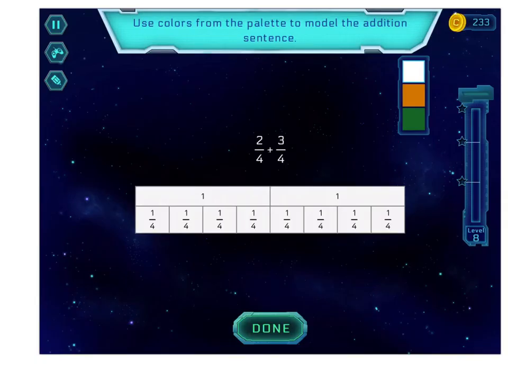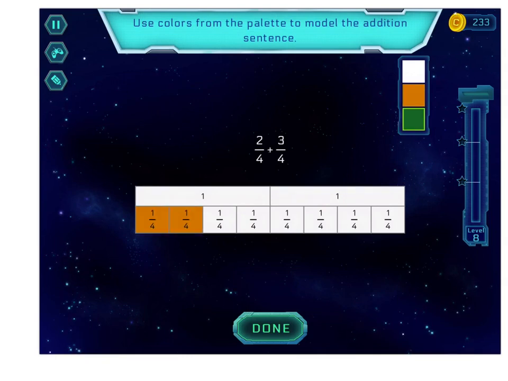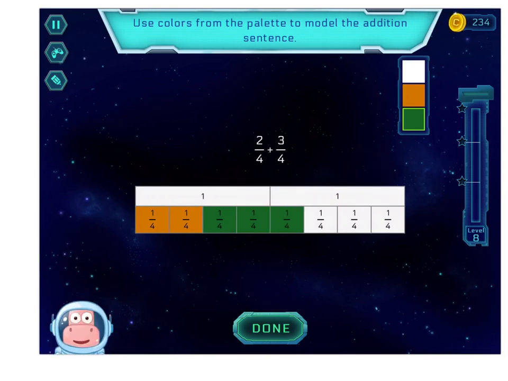You're going to see an example problem like this. Take a look. You've got 2/4. You're going to go up to the selector and select orange and represent 2/4. Change the selector to green. 3/4 will be added to that. Altogether, you have a total of 5/4. But you know that 5/4 is, again, an improper fraction. That's the same as 1 1/4.